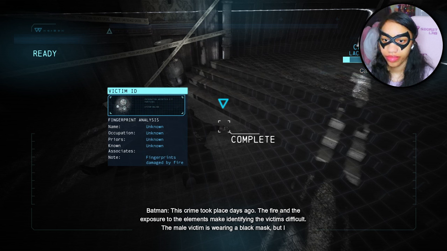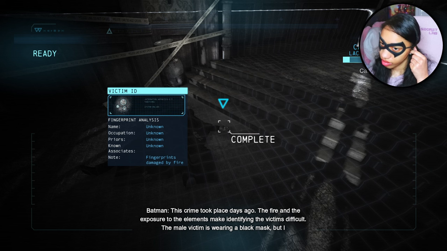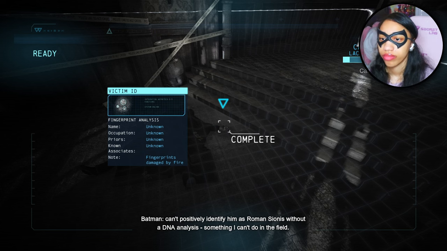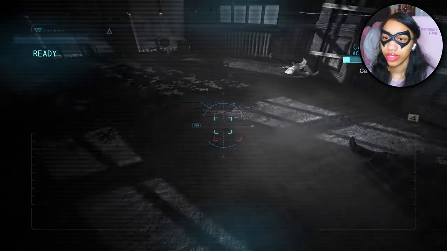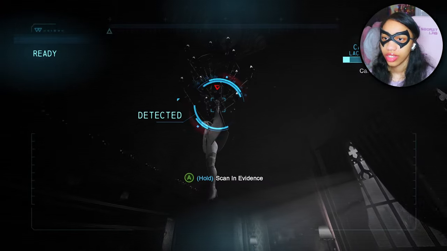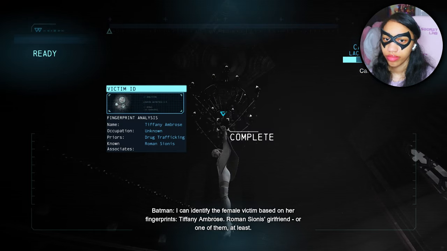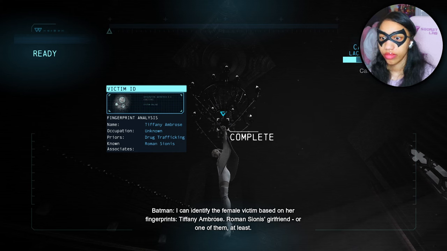This crime took place days ago. The fire and the exposure to the elements make identifying the victims difficult. The male victim is wearing a black mask, but I can't positively identify him as Roman Sionis without a DNA analysis. Something I can't do in the field. I wish you could. Ooh. I can identify the female victim based on her fingerprints. Tiffany Ambrose, Roman Sionis's girlfriend. Or one of them, at least.